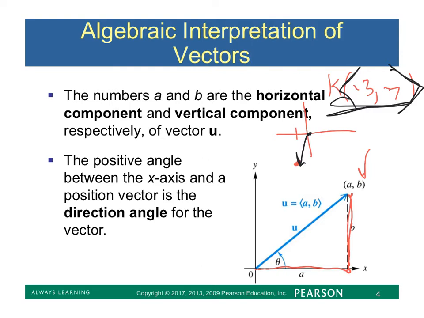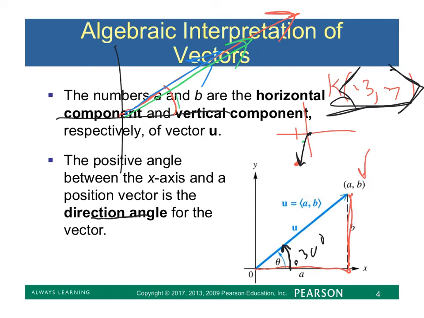When you have your angle, the positive angle between them is called the direction of that vector. So open up to a positive degrees. Let's just pretend it's 30. That's its direction. That means if I just told you I have a vector and its direction is 30 degrees, all I have to do is find positive 30 degrees here, and I know the vector is going that way. I may not know the magnitude of that vector, how long that vector is, but I at least know where the direction is.